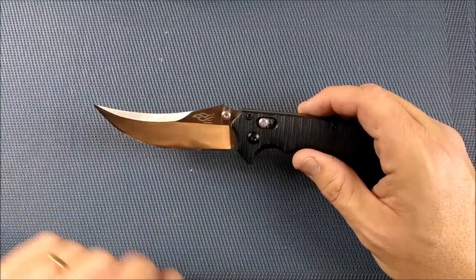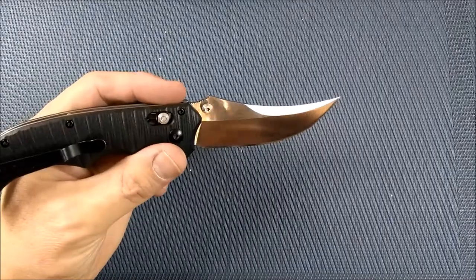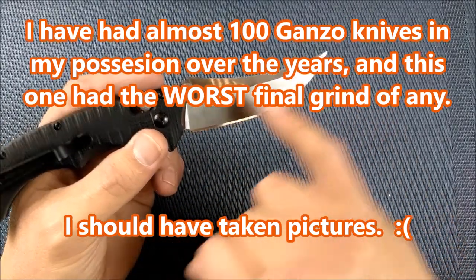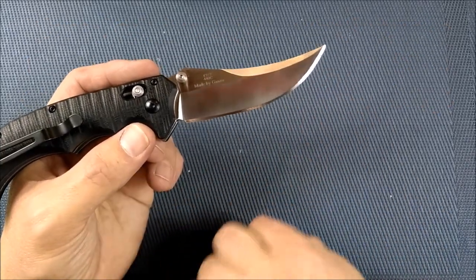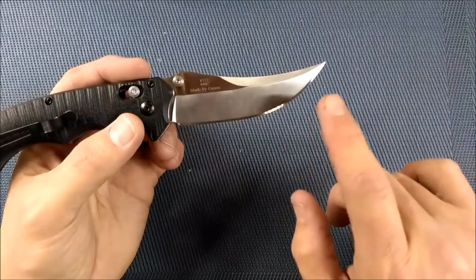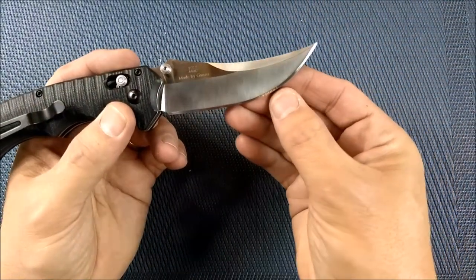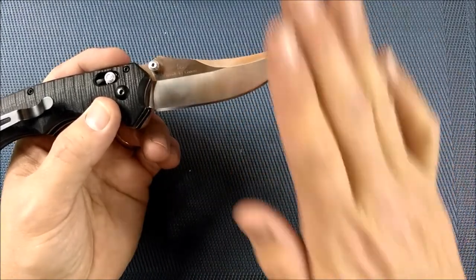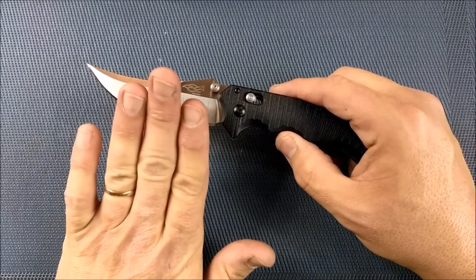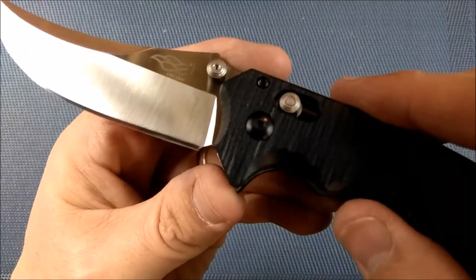We've got a high saber grind. We've got a nice flat area here if you need to clamp it onto a system to sharpen it, which I did. And that's the first negative — this blade was everywhere from 24 to 17 degrees on this side of the grind. It was just terrible. Not too hard to sharpen out though; I set my TS-PROF K02 to 20 degrees and ground it out. On one end I was grinding on the top of the blade, and from about the middle of the belly up I was grinding down on the cutting edge, trying to get it to smooth out. The other side was almost the same way, except the last inch was terribly steep — almost 28 degrees. I had to take off a fair bit of steel.